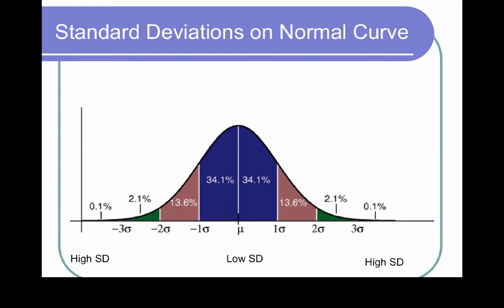Now the normal curve is one of those other things that you're going to need to really commit to memory. And I'll be wanting to know what is the one standard deviation away from the mean on a normal curve is always going to be that 34.1%. Two standard deviations, 13.6. Three standard deviations, it's going to be 2.1. And so what I want you mainly paying attention to is those percentages on that standard deviation. And those positive ones to negative ones there at the bottom, that's telling you that on a normal curve, the numbers are going to typically fall between three standard deviations below or three standard deviations above the mean.